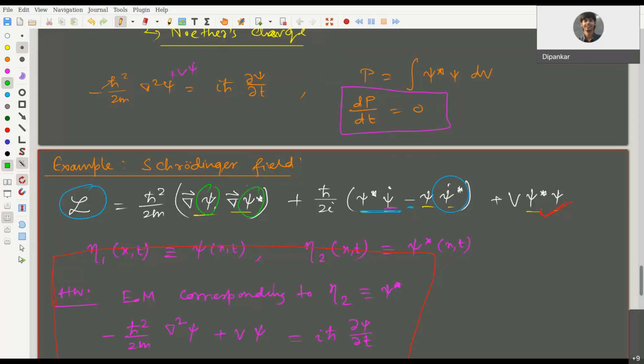And the Lagrangian is constructed such that this Lagrangian has an inherent symmetry. Okay. And because of that symmetry, the Noether's charge, which is a general class of conserved quantities, and the total probability in your non-relativistic quantum mechanics is just a special case of a very general quantity that is called the Noether's charge.